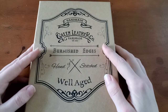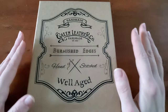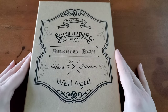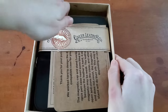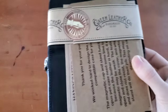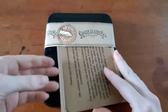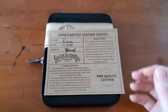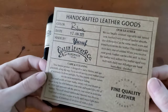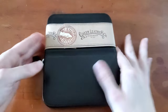Then I saw on Galen Leather's Instagram that they had designed such a case, and it was absolutely perfect. I just had to wait for them to release it. So I bought this one — I'm really excited for it, I think it's absolutely perfect and will completely fulfill my needs. They just think of everything. That's what I love about Galen Leather — they always hit the mark on quality and ingenuity. They really take the time. Here it is.